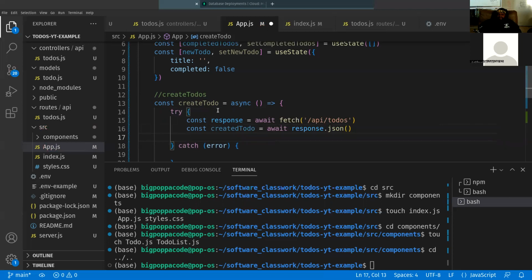And we'll just do that. And that'll be the structure.